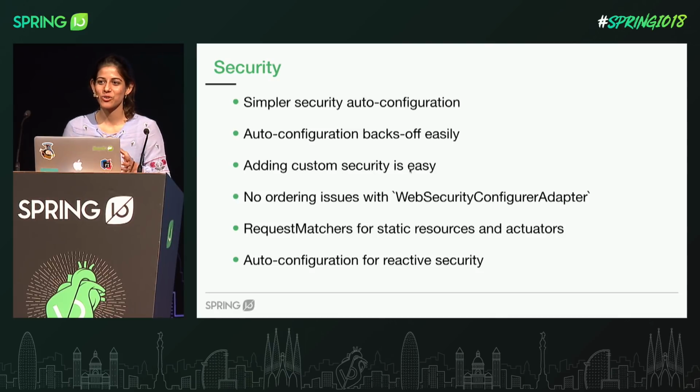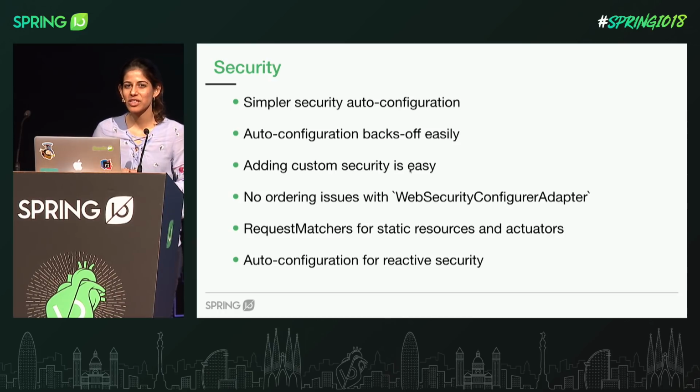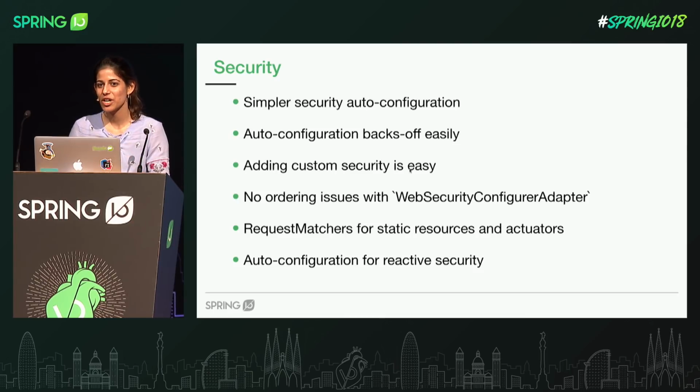And then if you added your own custom security, you'd have all these ordering issues for these WebSecurityConfigurerAdapters. And we found that people were getting confused about when security would back off. They'd expect that, OK, they've added their custom security, so that should be the only source for the security configuration. But it wouldn't work that way, because since we had these two separate WebSecurityConfigurerAdapters, the actuator one wouldn't back off as expected.